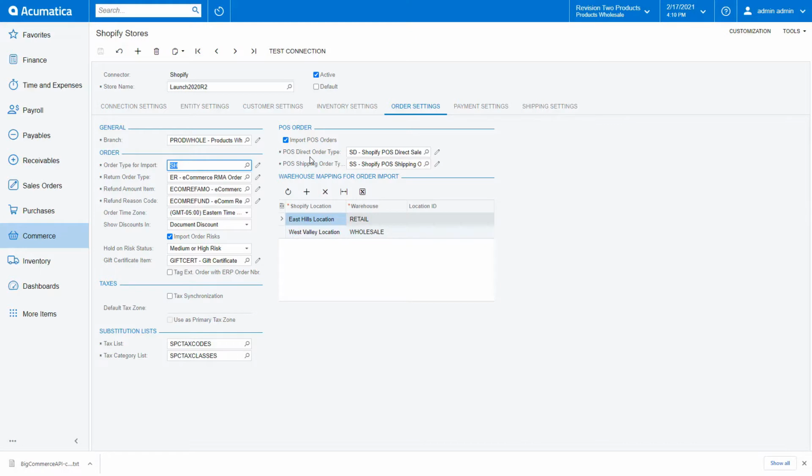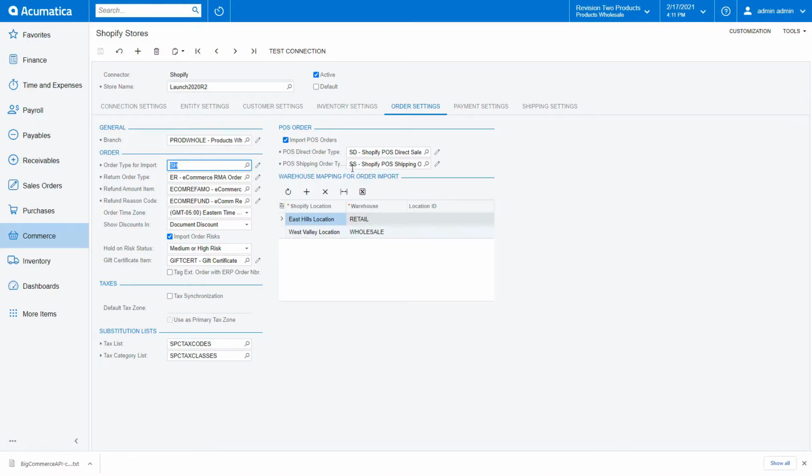Now, we see two different types of orders coming in from POS. There's going to be your direct orders, which is your cash and carry. You walk into the store, you buy something, you take it home. But then there's also that instance where customers come into the store, they're looking for a particular product. Maybe it's out of stock. Maybe it needs to be prepared before it can be delivered to the customer. So they'll pay for that item inside the store, but then the item will be shipped to the customer. So those two orders have a different process in the back end. So we're going to associate them with their own unique order types.